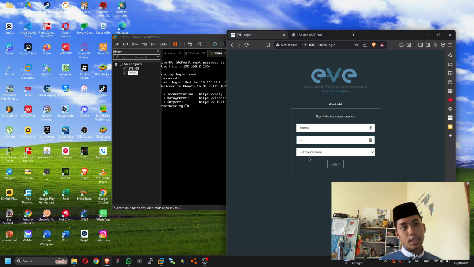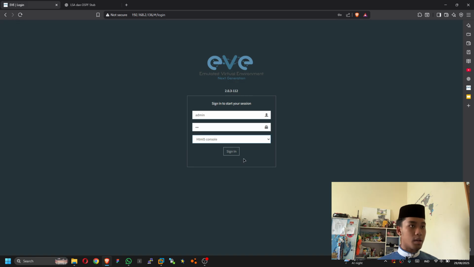The next thing is you need to change the native console into the HTML5 console, because with the HTML5 console it will open the console not with PuTTY.